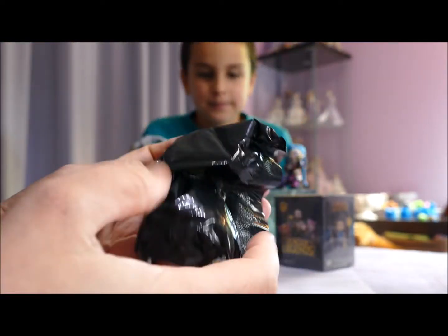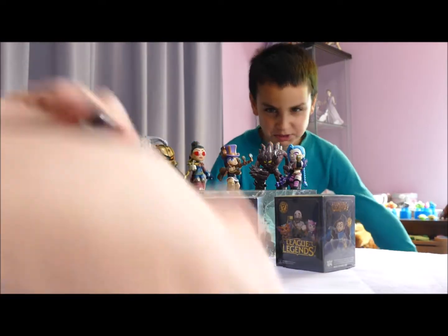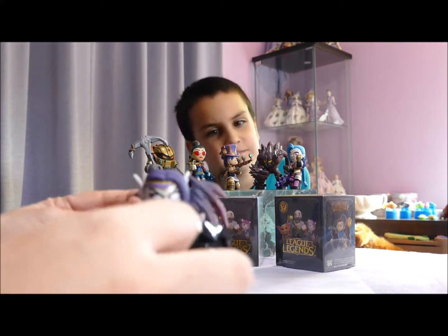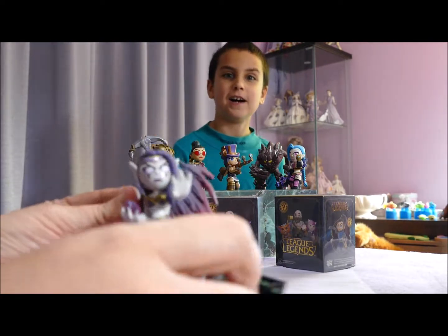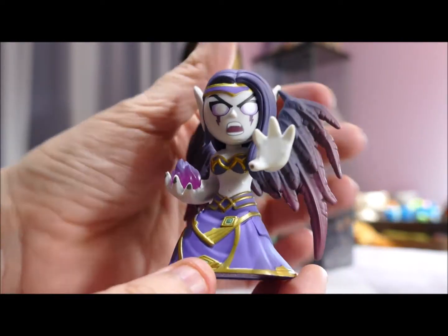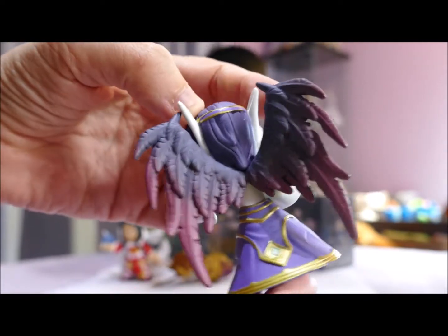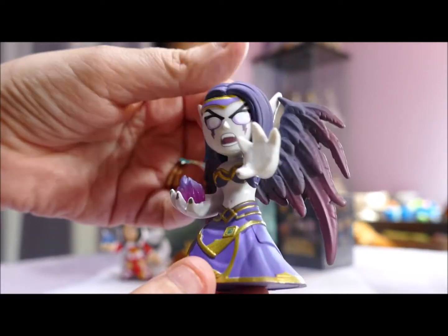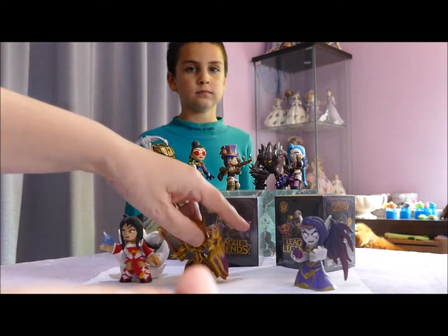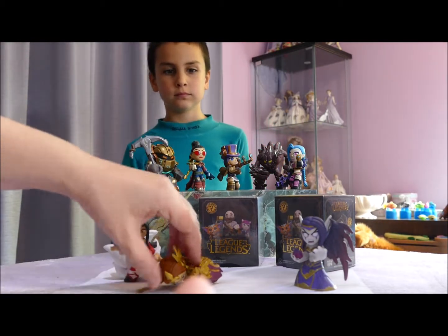This is a small one — it feels like it. These are not for people with weak wrists! One of my hubby's favorites to play back in the day — Morgana! Wow, she's cool. Look at that face — a little purple fire. I love the wings at the back. What's her rarity? One in 12, so she's common as well. So far out of rarity, I think Ahri and one of the big tanky guys was a one in 36 too, from memory.